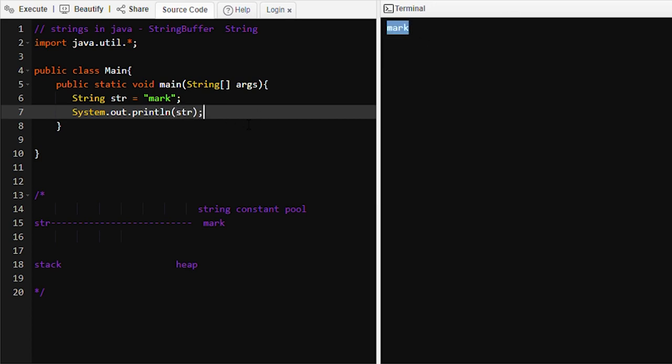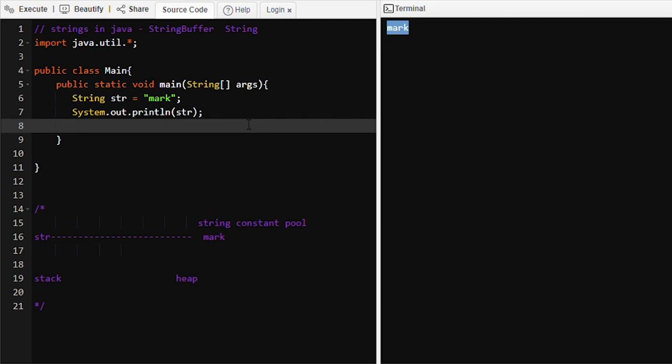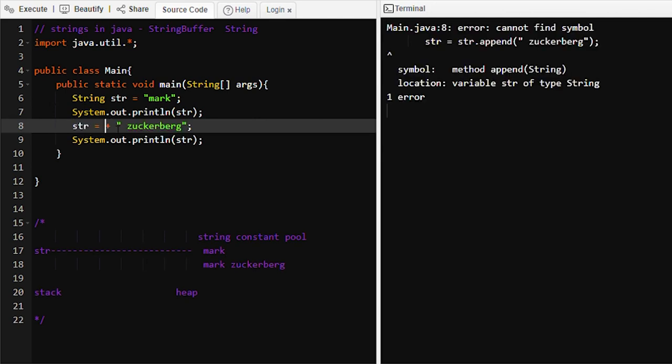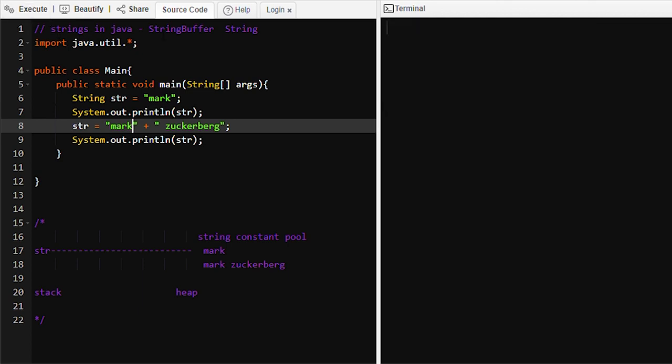See, now suppose we want to append Zuckerberg also, we need to assign it like that: str equal to str plus Zuckerberg. Okay, let me run this program and see the output. So now Mark Zuckerberg is getting created.